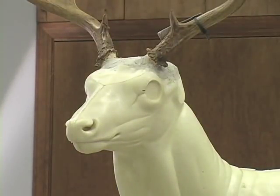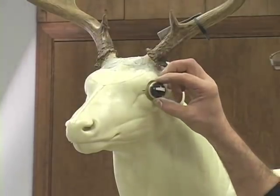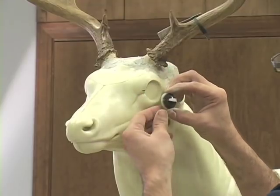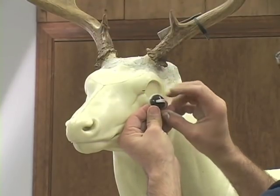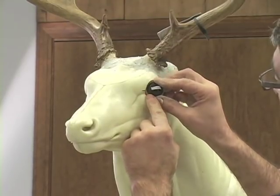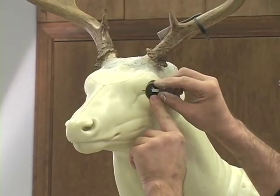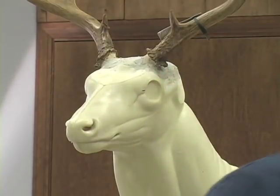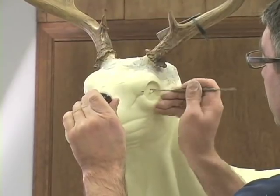Now what you want to do is choose your eye. This is an R21-28, which is an honest eye. It's got a 28 iris, 32 base, and you can see I've put masking tape over top of the pupil so I can see the pupil easily when I set it in the eye socket. This black line here is actually where the pupil would lie level to that. This fits comfortably in the eye socket.